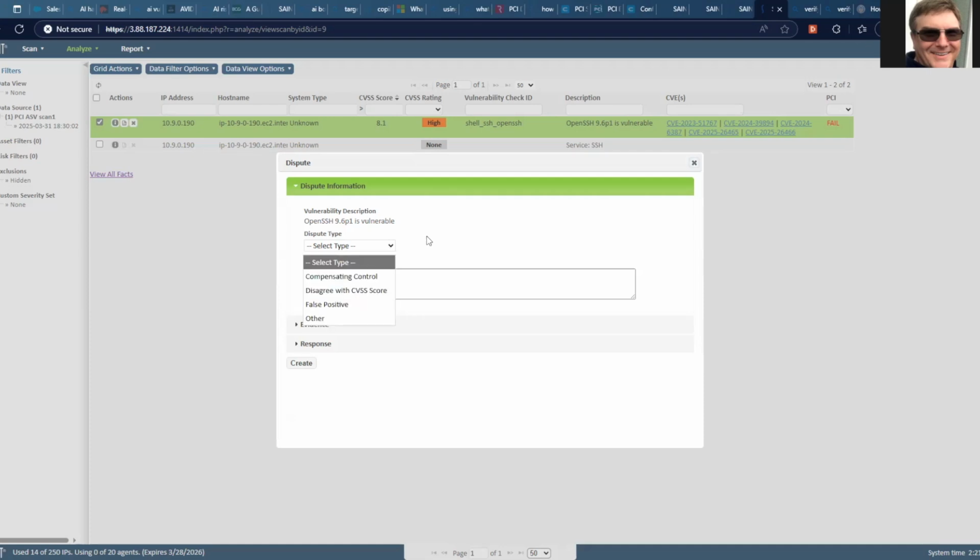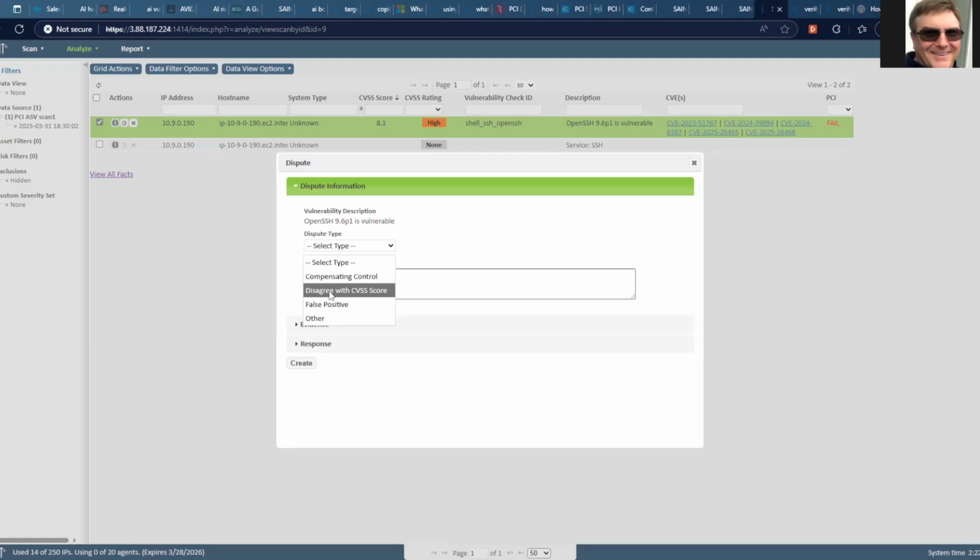of dispute we want to introduce. There could be compensating controls, such as a configuration or air gapping a network configuration or something of that sort, that would be acceptable to PCI in terms of, even though the vulnerability exists, there are controls in place to mitigate. We disagree with the CVSS score. That one's a little bit more difficult to overcome.